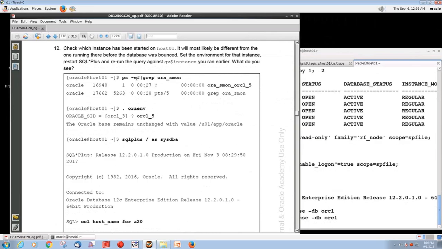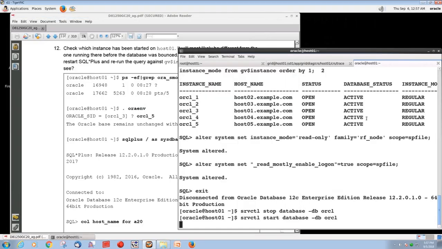And also, after you start up the database, you can check the location of an instance using ps -ef or pgrep. So that's what you can do. Based on the new instance name, you can set Oracle Home again by using the ORA-env script. If the same instance is running out of host shadow 1, we don't have to set Oracle SID. But if a new instance comes up in the same host, then you will have to change it.